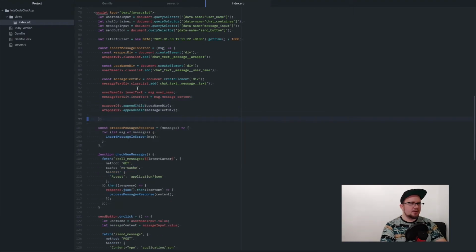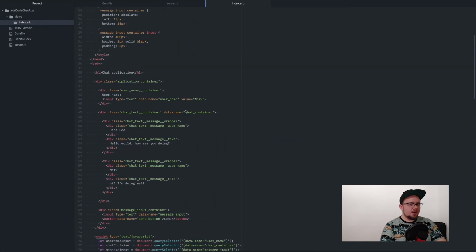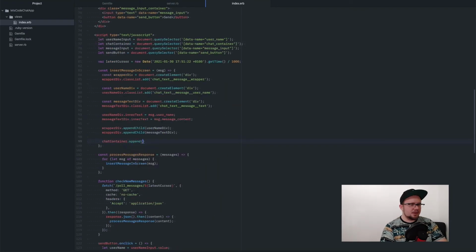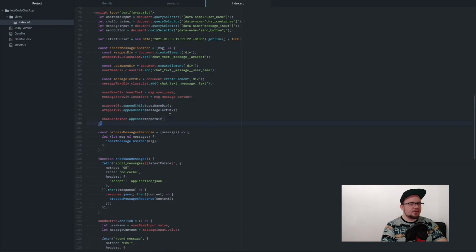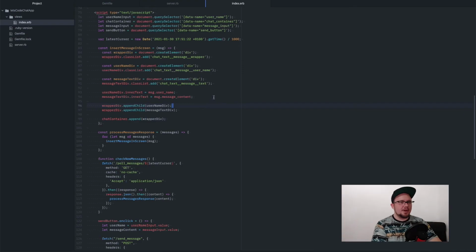And also then the last step is to go ahead and put it inside the chat container. So chat container dot append, and then put the wrapper div inside. In either Vue or React or whatever this would be plain HTML, very readable stuff, but we are not there yet.